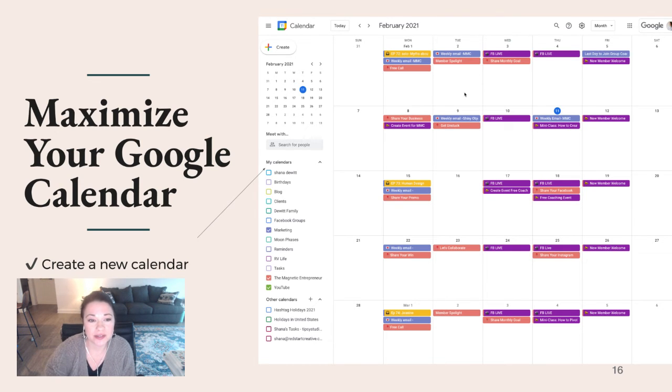So to create a new calendar, you'll go over to my calendar where it has the little plus sign. When you click that, you can create a completely new calendar and set yours up any way you want to. So this is how I set mine up because I like turning them off and on. But you can do it any way you want to.